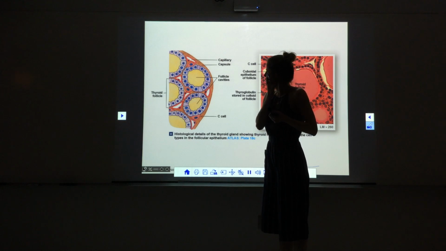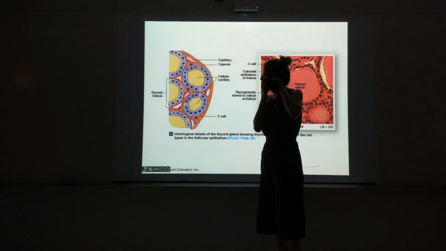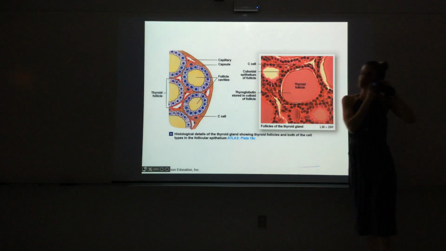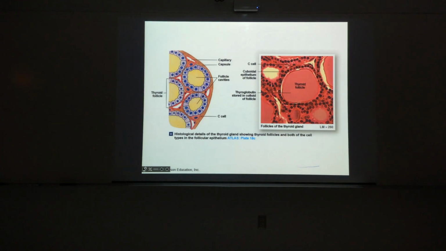It looks like there's one per follicle. Oh no, there's another one over there. I'm wondering if it's like a secretory, like a supportive secretory function. Very possible, but no, I don't know, that's a really good point.